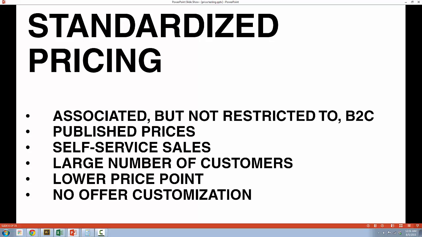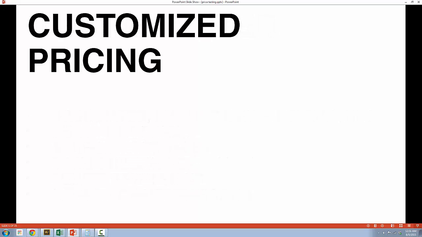You may have different packages, so different models, but the idea is a price is set for the features that you get. So examples of this are apps in the App Store, any sort of entertainment content you're going to buy, songs, or if you go to the movies, if you're buying software as a service, buying any sort of electronics, then these are typically going to be your standard pricing. The price is the price is the price. So we're going to have one way to optimize standardized pricing models. The other version of pricing model is customized pricing model.